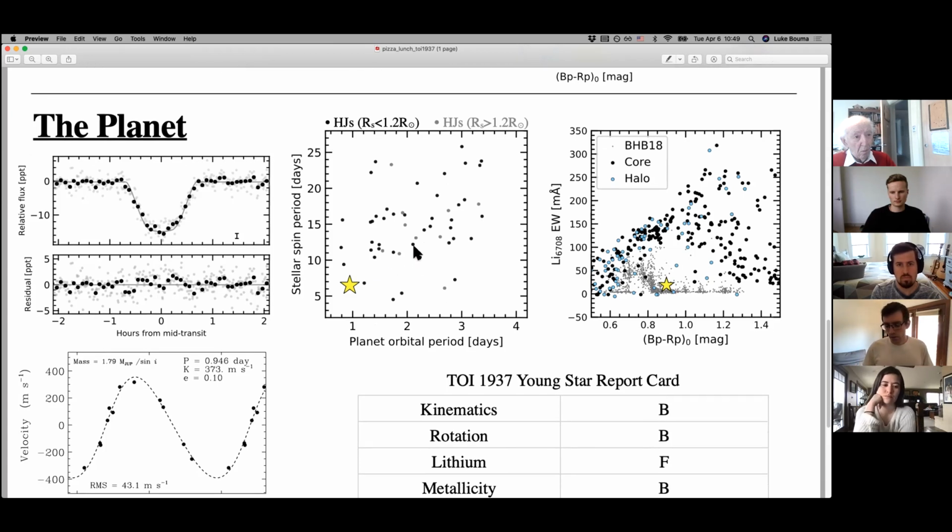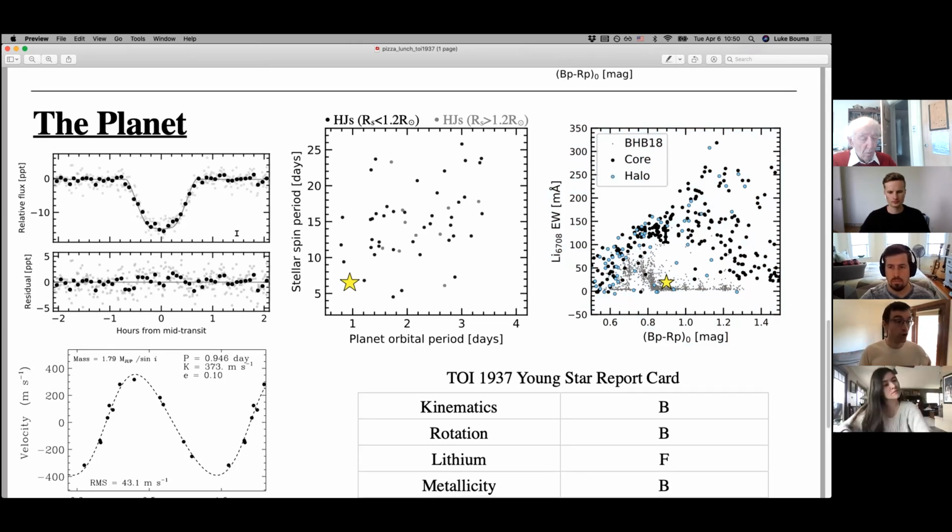With respect to the youth overall, though, my main source of concern about it is shown in the top right. So these are those lithium measurements I was mentioning for the cluster, which come from a survey called Gaia-ESO and also an Australian survey called GALAH. And most of the stars in the cluster, like I mentioned, are elevated relative to field stars, shown in gray, in their lithium content. I should mention I'm showing lithium equivalent widths here, but they transfer over to the abundance of lithium in the star as well, which is the physically meaningful quantity.